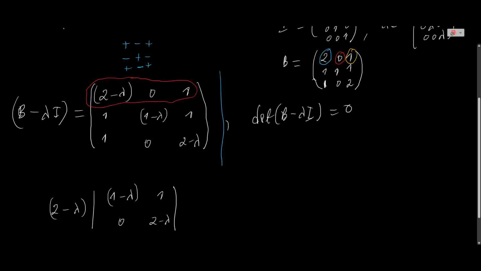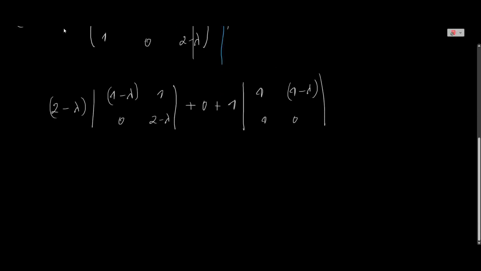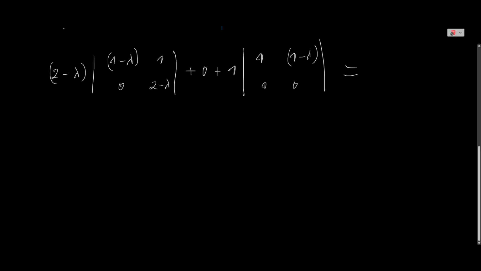Now if we consider 0, everything is just going to give us 0, so there's no need writing that, and even considering the parity, it's minus 0, which is still going to be 0. So plus our next parity is positive, the value is 1, and our sub matrix is 1 1 minus lambda, 1 0. So that's our main focus now. We have to simplify and equate to 0, then solve for the value of lambda. It's very easy to do. So it's 2 minus lambda, then the determinant here is 1 minus lambda.